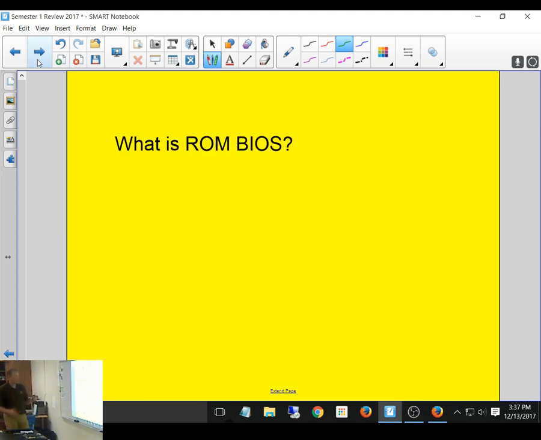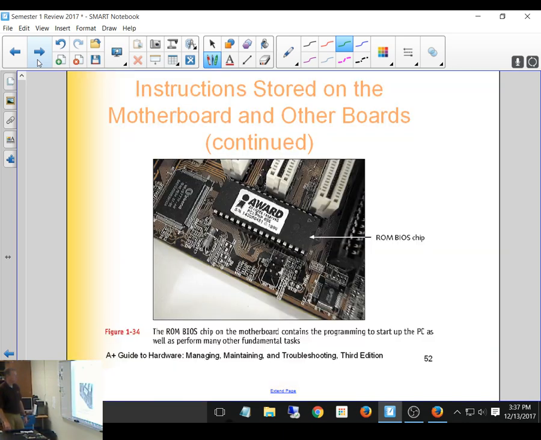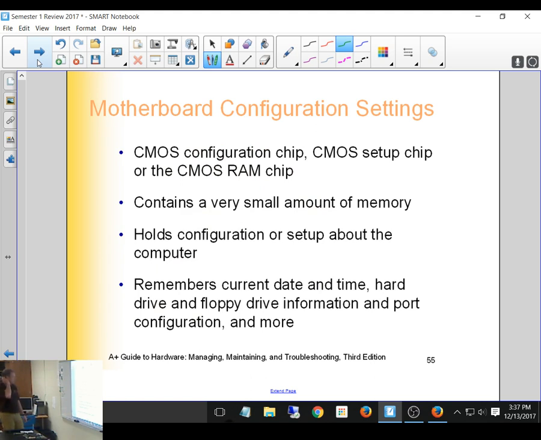Okay. So that was one of the questions. What is ROM BIOS? BIOS is the program that's stored in ROM and read-only memory, so it does not go away. This is a picture of a ROM BIOS chip where the program is stored and hard-coded onto that chip. Okay, so very little memory. Memory's stored in RAM, and that is held on there by that little coin-sized battery that's on the motherboard. So it's still RAM. It can still go away if we pull the battery out of our motherboard.